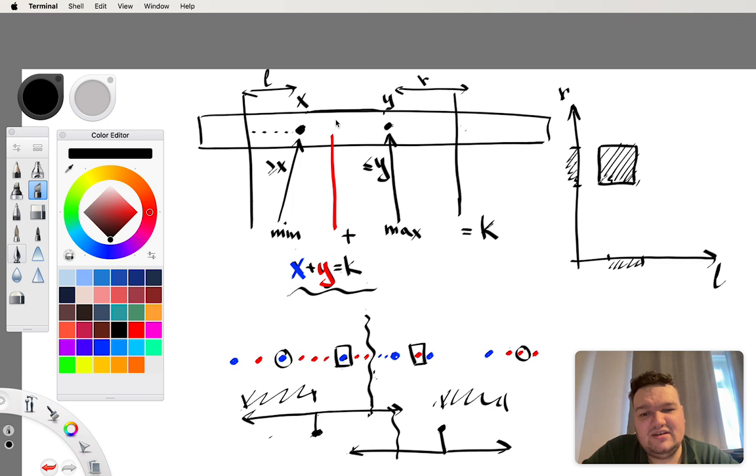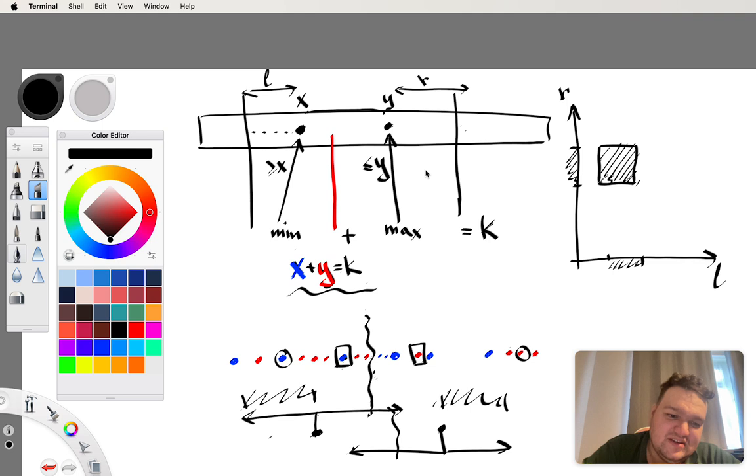Then I'm always remembering the possibility that I will overcount something. Here I'm not only overcounting on the basis of fixing the split, which I don't actually do, but I might be overcounting on the fact that I'm fixing the position of minimum and maximum.